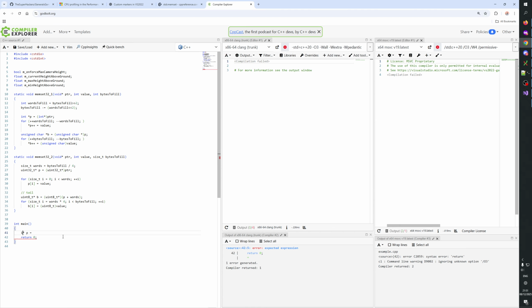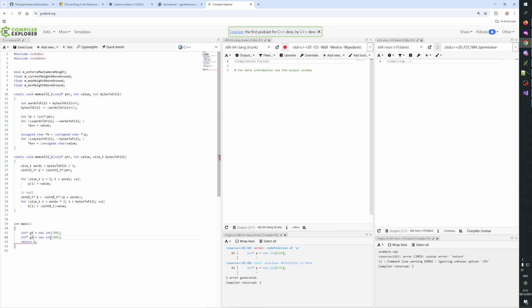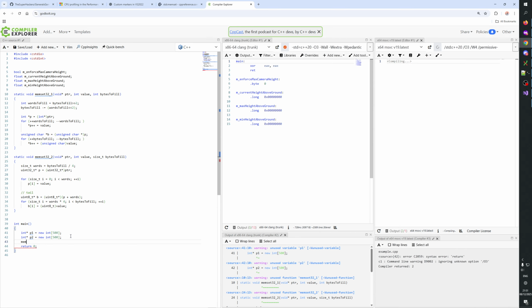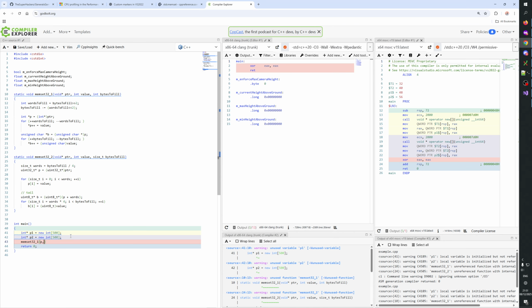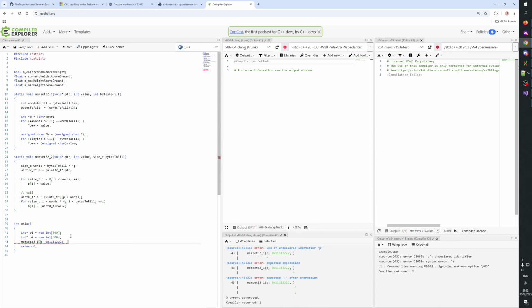Let's do int p equals new int 500, and then another one, p1, p2. Then we do a memset 32 on p with 0x11112222 and bytes to fill 500 times 4, and memset 2 on p1 and p2. There we go.